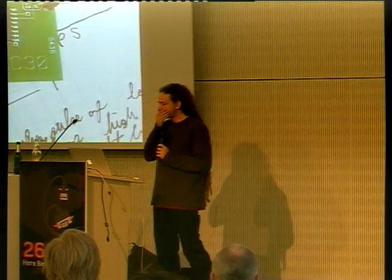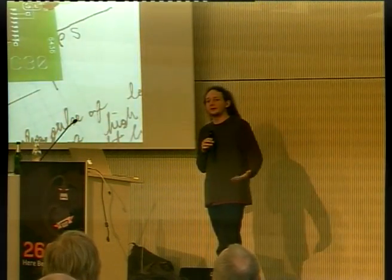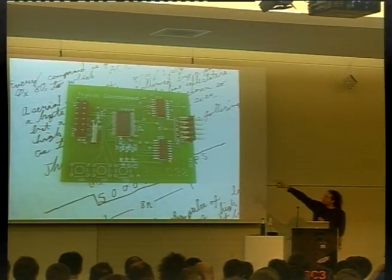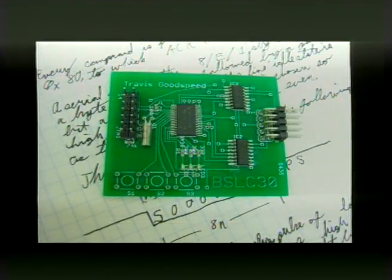This did not stand up in American courts — I'm not sure how it worked in Germany. My other project from Congress last year, and yet one more thing that can be debugged, is the BSL cracker itself. It connects to a JTAG debugger on the left, and on the right it connects to a target chip's serial port. It runs the serial bootloader on the target device, changing its guess of a password and looking for a two-clock-cycle difference, which is magnified by a difference in the clock rates of the chips. This can crack the password of an MSP430 one byte at a time, narrowing it down just like the game Mastermind.